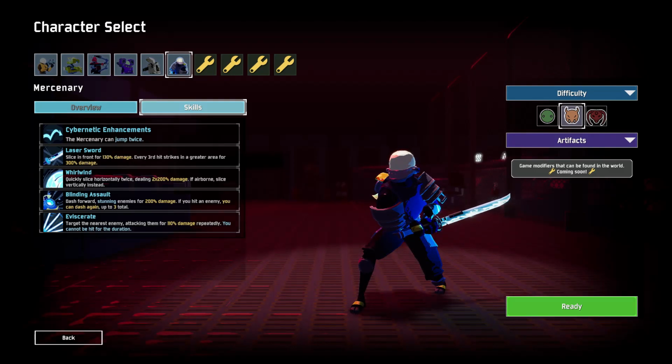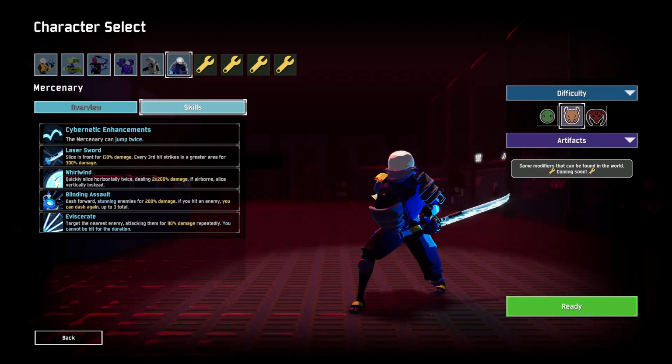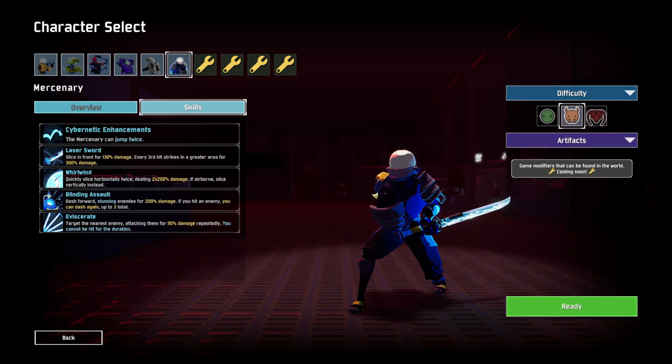Eviscerate, target the nearest enemy, attacking them for 110% damage repeatedly. You cannot be hit for the duration. So again, that's his ultimate ability, if you will. He kind of goes and does a Master Yi Alpha Strike. I apologize if you hear the plane flying outside my window. I do live next to an airport.